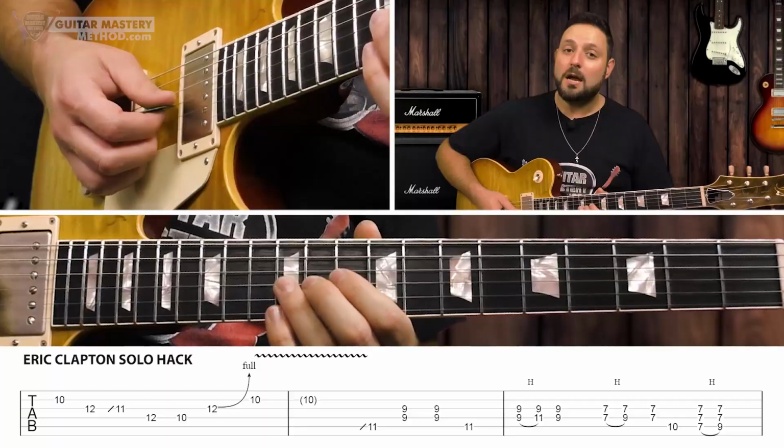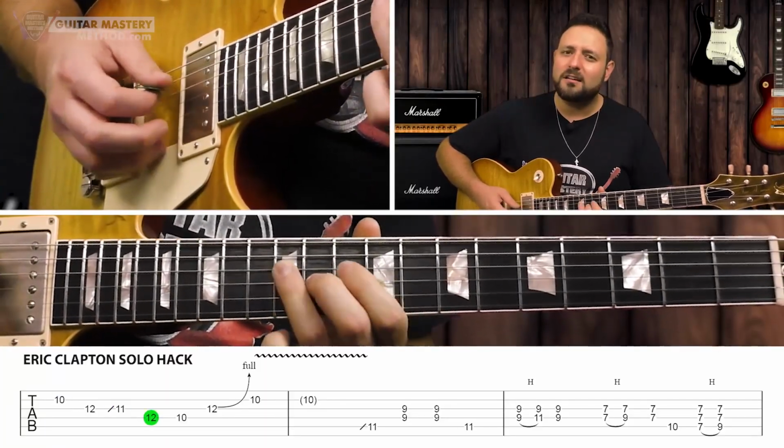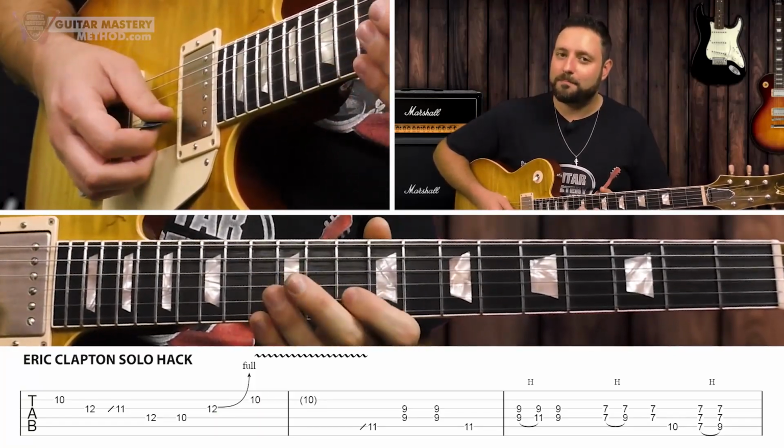So another little subtlety, a little bonus hack we can throw in here, it's a very Eric Clapton thing to do, is to lighten up on our pick attack and add a little bit of dynamic to this particular run. So instead of playing it really hard with conviction like the rest of the stuff we played so far, when we get to this point, we can soften our attack a little bit, and then start to bring it back once we get to that vibrato, right?